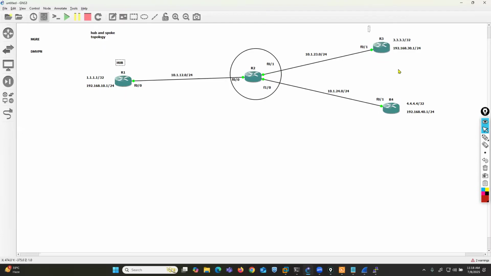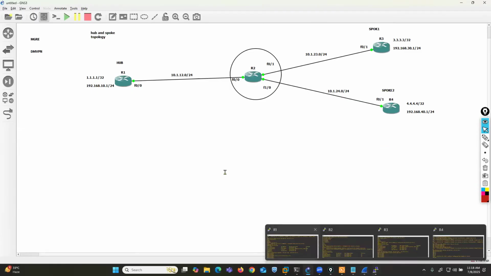R3 is spoke one. R4 is acting as a spoke two router. Let's go to the hub router on R1.